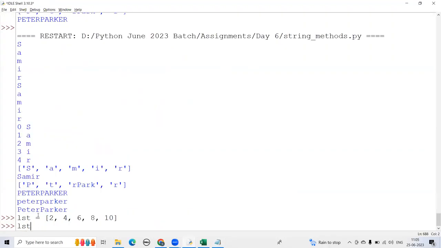So with the help of this, you have to select the last element. How do we select the last element using list slicing, guys? 0, 1, 2, 3, index 4, right? So we can use index 4.